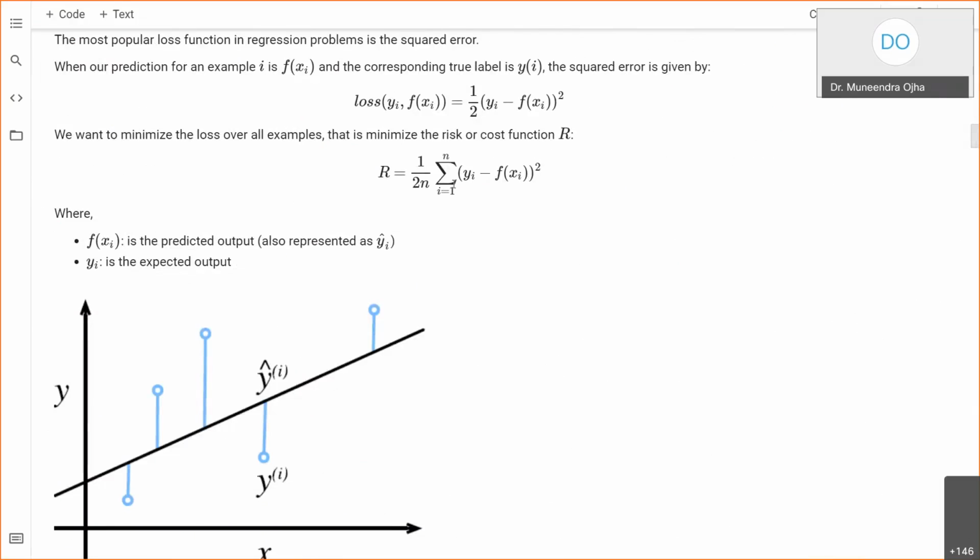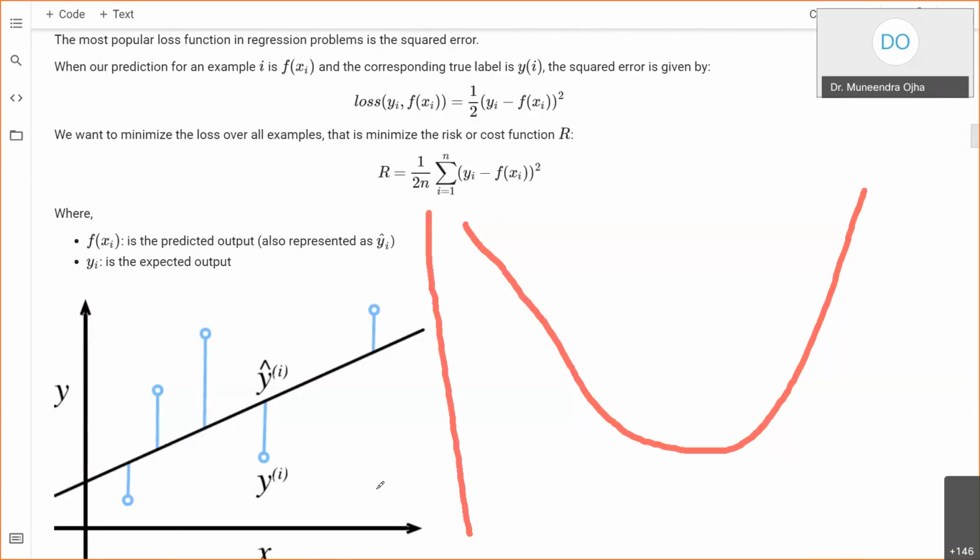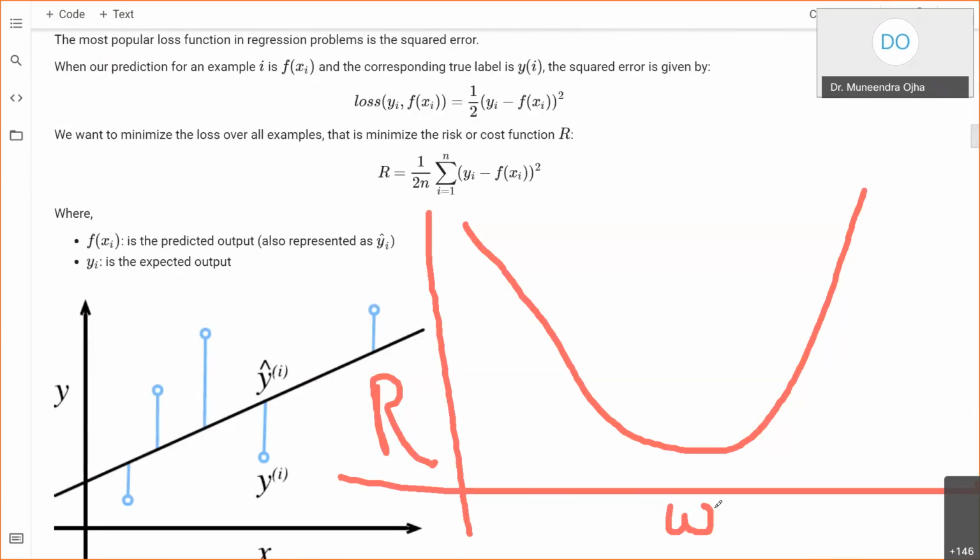We try to minimize this cost. Suppose I have a cost function like this. Since this is a square, quadratic function, it will be a parabolic curve. This is the equation of R on the basis of different w values, because w is the weight coefficient and the cost depends upon w. So this is the equation of R, the cost function.